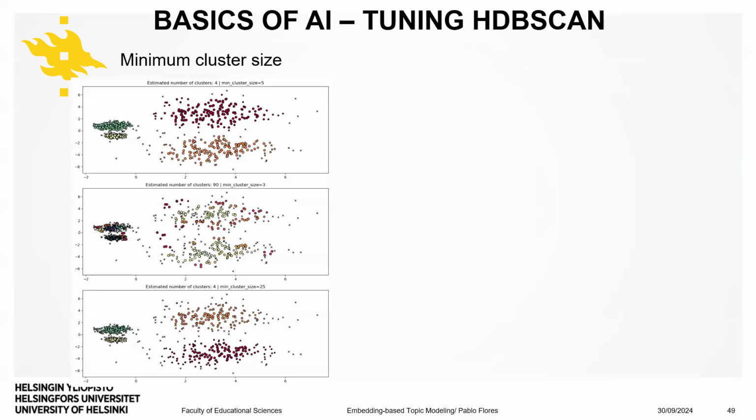So yeah, now I wanted to talk about the HDBSCAN, because this is what I was tuning mostly. Here are two parameters that are quite important. First is the minimum cluster size. Here I have a data set, a toy data set example, with two clusters. So we have two very tight ones and two more sparse, wide ones, I don't know the proper word, with a total of 4 clusters. So homogeneous and heterogeneous. Okay.